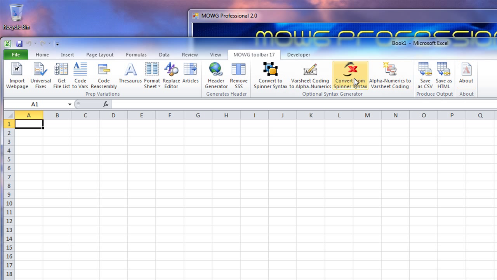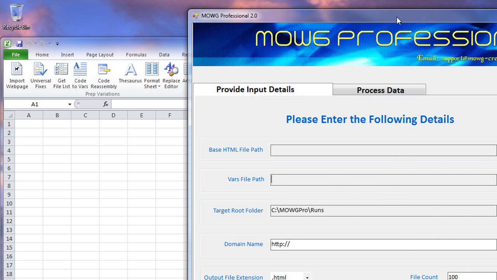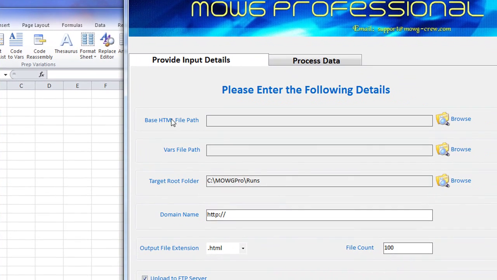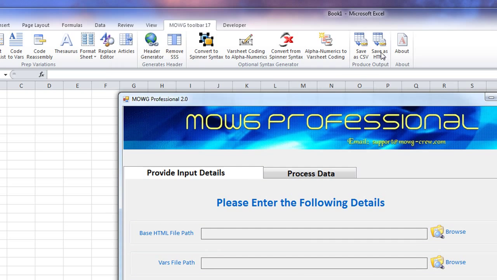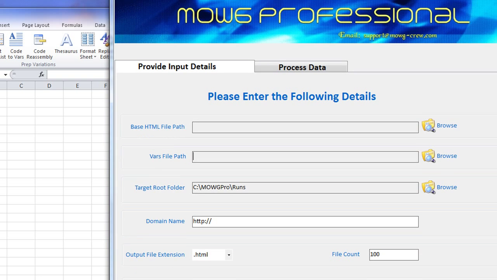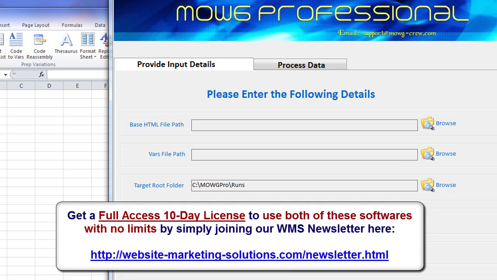And so what we have is a finished toolbar that's extremely powerful and easy to use, and allows you to start by importing a web page and going through a handful of steps to create the CSV file and the HTML file you need. And that way you can use this piece of software to pick up from there. It'll take the HTML page you created and the CSV file you created, and it will create thousands of variable web pages for your website. And it does this easily.